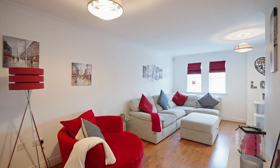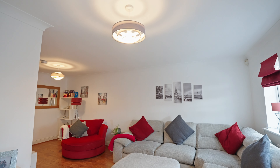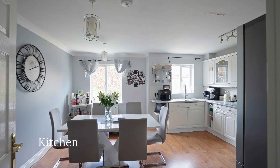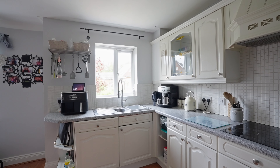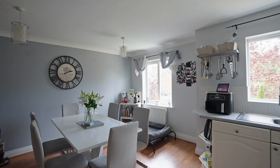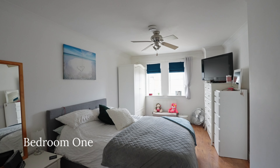So what we're here to see today is a substantial townhouse split over four levels. You've got 1,750 square foot of living space, and you're so close to Quayford train station. If you need to commute into town, you're about a five to six minute walk from the station — that's about half an hour into London Bridge — so it's a great location.